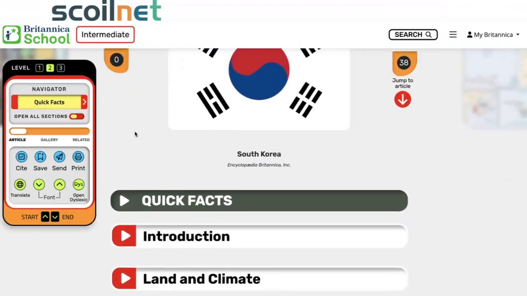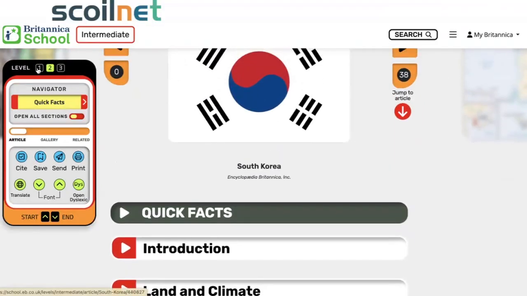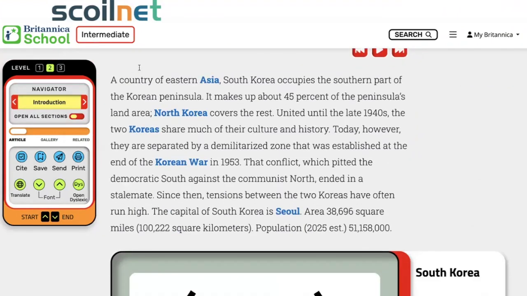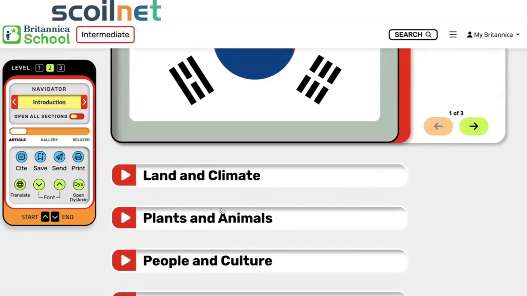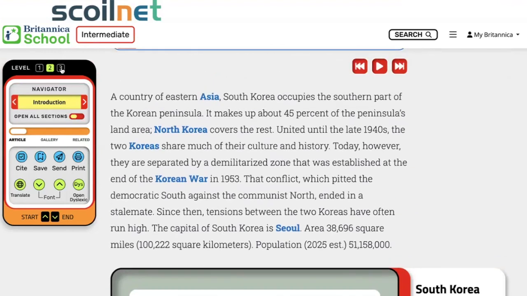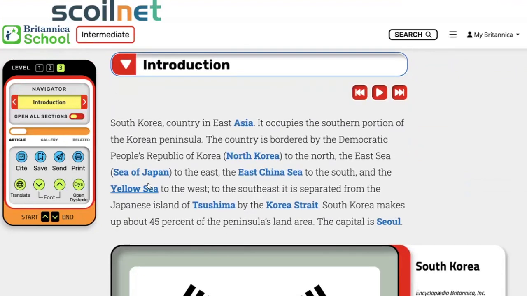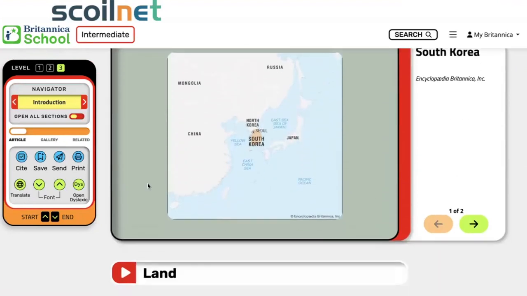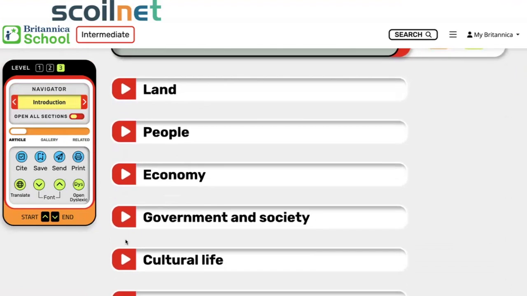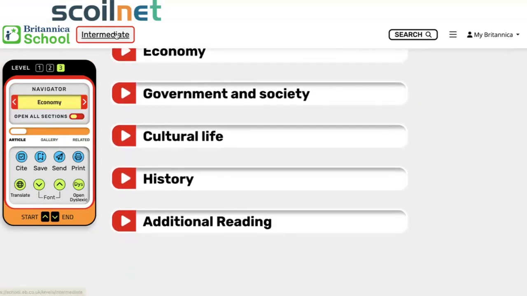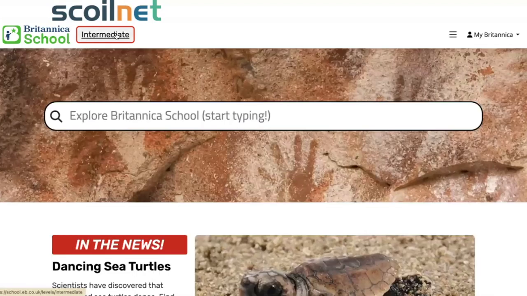What's also wonderful is that you can see here that there are three levels. So even for children in second or third class, and even fourth class, you can see how the text here and everything is a little more challenging than in the example before. And if we click level 3, it's naturally differentiated again, so it makes it a little more detailed. Perhaps there might be more sections here as well, so it is really useful, and that actually has brought you automatically up to intermediate.